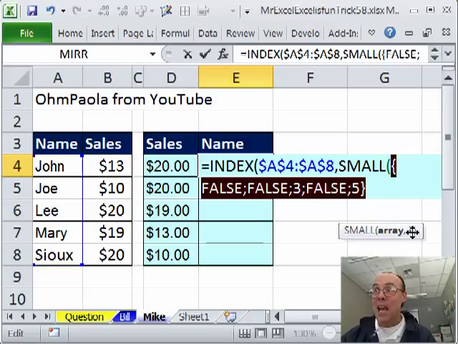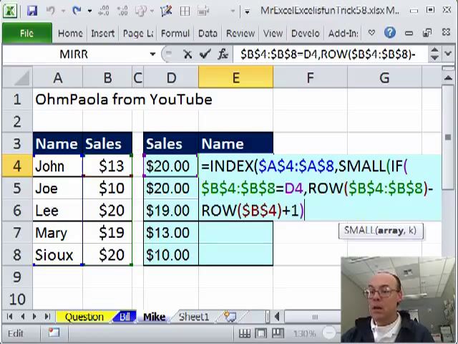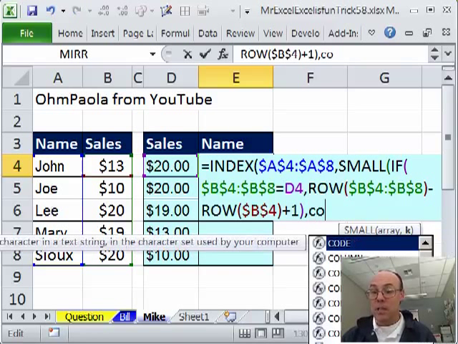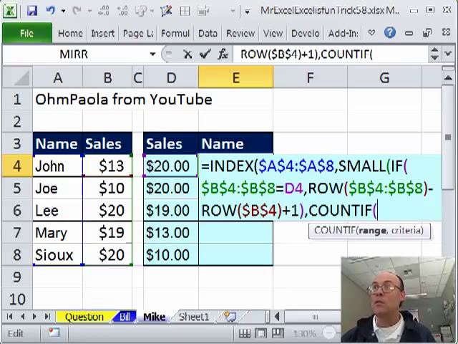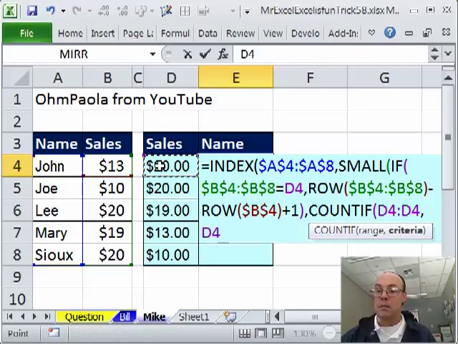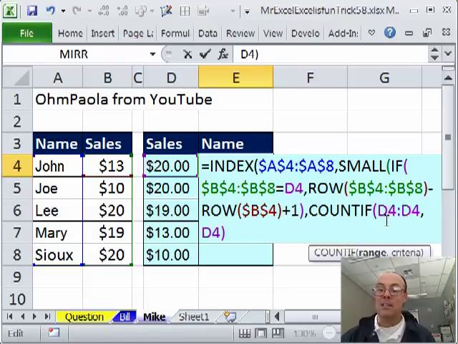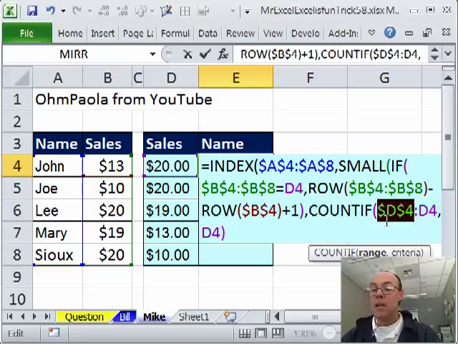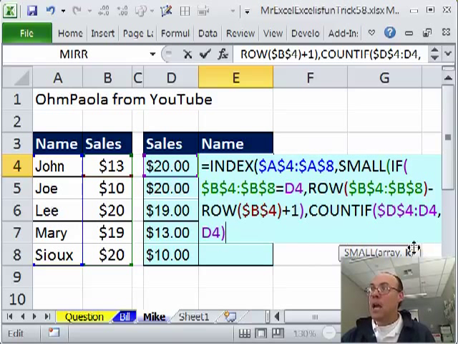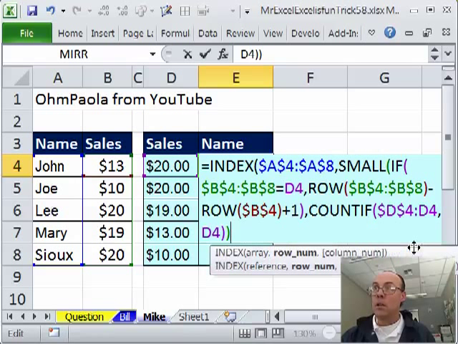So all I need is a K here. Give me the first one and then the second one. Control Z, comma, the K, comma, and I'm going to use the Mr. Excel trick he just did, the COUNTIFs. That is just beautiful. COUNTIFs, what am I going to count? I'm going to count this, Shift colon, comma, this. Close parentheses. Now I need to lock this. This needs to be an expandable range. Right now it'll give me a count of 1 because there's one of them. If I hit the F4 key, when I copy it down, then that criteria will move to here and it'll be the second one. All right, and then that's the K, close off on the INDEX, and that's it.